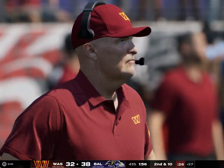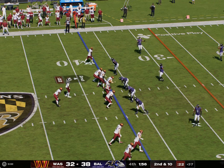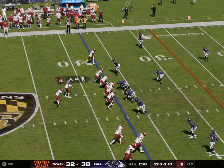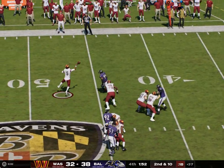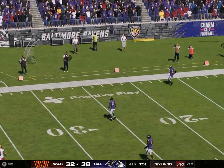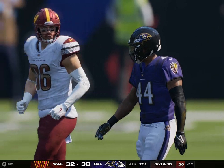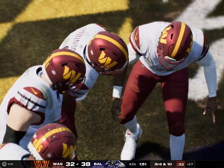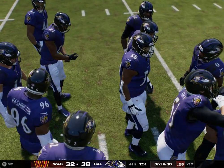Now I expect them to call a couple plays in the huddle, so they're ready if a tackle happens inbounds. They'll try again here, second and 10. He'll look to throw. Back-to-back incompletions, but we know this is definitely four down territory. Time not on their side. I don't think they want to try and get the first down in two installments. I think they got to go and get it right here, right now.